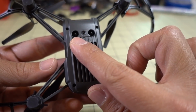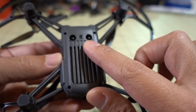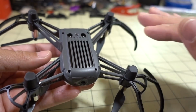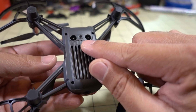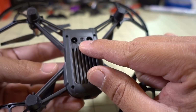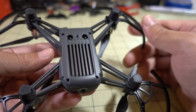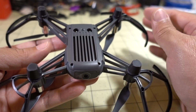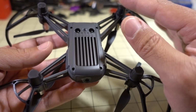You have 2 infrared sensors, or I think they may also be known as ultrasonic sensors, that detect the distance from the bottom of the drone to the ground, maintains your height and your position. And then there's a small little camera here that's called an optical flow sensor. Basically, the camera looks at the ground and detects how it's moving around and keeps it positioned in a fixed position so that it doesn't drift around too much. And that's what makes it really work well.